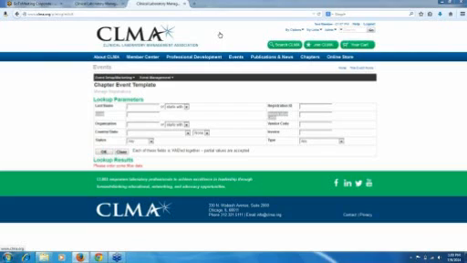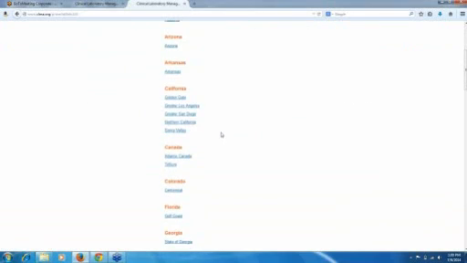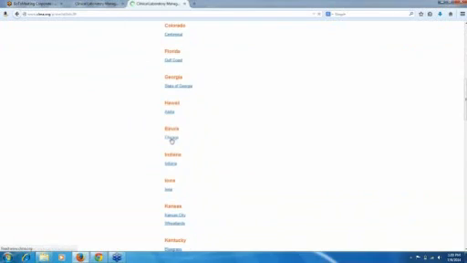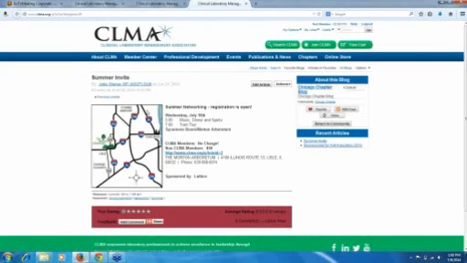So not only do you have the chapter events calendar and the upcoming events on the internal homepage, but on your individual chapter pages, everybody also has their chapter blog. For example, Chicago, which we've pointed out a couple of times, has their event set up. On their blog, they have information on the event, how to get there, and a link to the registration itself as well.